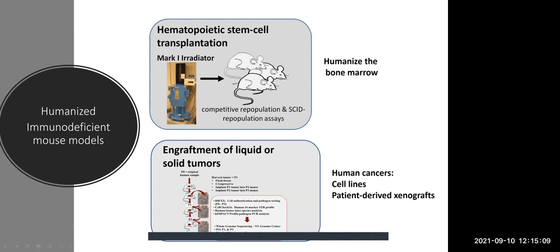We do a lot of different types of modeling, as Tony mentioned. There are a lot of humanizing the bone marrow approaches; we do murine transplants and support a lot of the hematopoiesis group. We also do a fair amount of engraftment studies, whether it be flank or orthotopic modeling with cell lines and patient-derived xenograft models. We're starting to get into combining some of these models where you transplant young animals with cord blood CD34s to reconstitute the human immune system, so you have a human bone marrow, a partly human immune system, and can look at how this influences tumor growth or immunotherapy approaches.